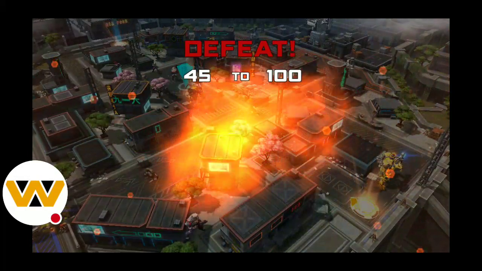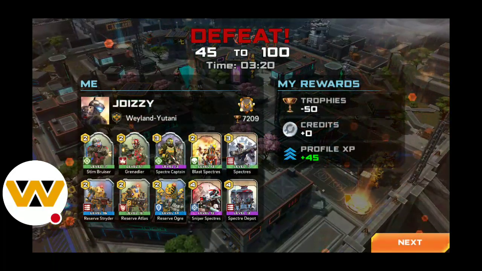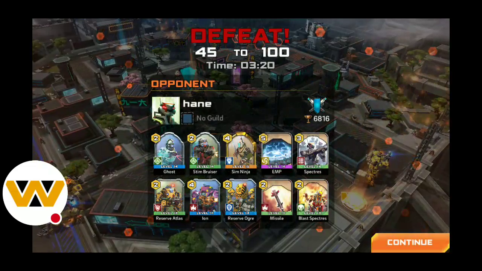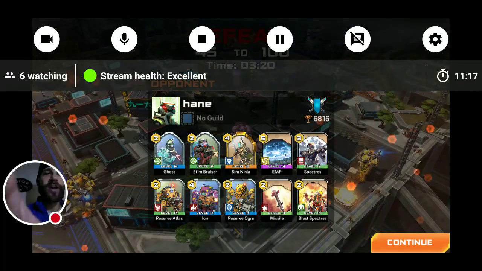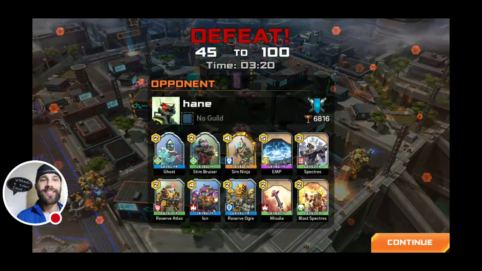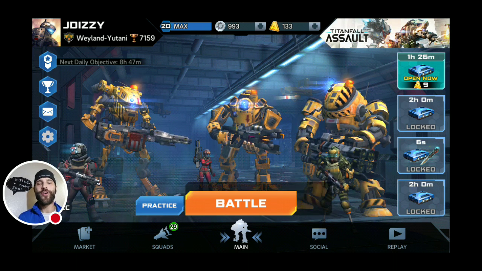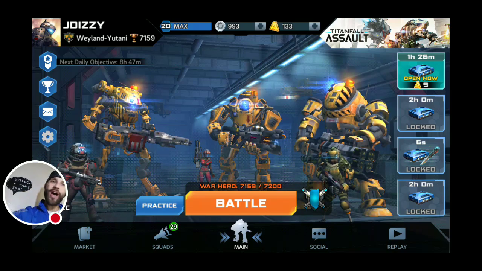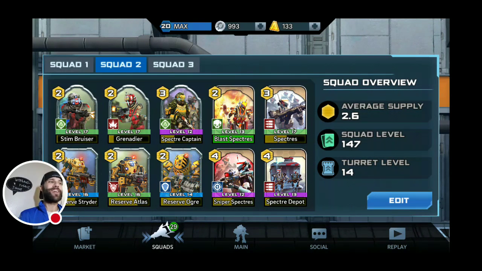So as you can see, the Spectre cards, very good. Obviously, when using all Spectre decks, when using all grunt type style squads, not the most effective. Spectres are very fragile, very good at controlling hard points. It's good to mix some more heavier units involved in that. That's going to drop us out of Legend. That's alright. We'll get that back later here.